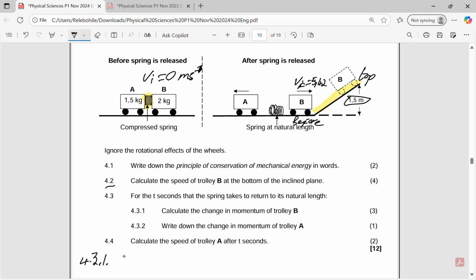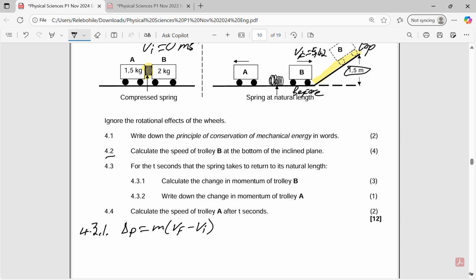Then if we look at the formula for the change in momentum, it's delta p is equal to m in brackets vf minus vi, right? And then we have to remember that momentum is actually a vector. That means it has to have direction and magnitude, right? The same applies to our velocities. They are vectors, so they also have to have magnitude and direction. And if they have magnitude and direction, guys, this is how we'll solve this.